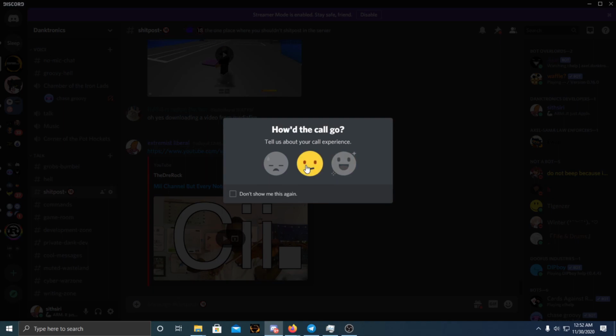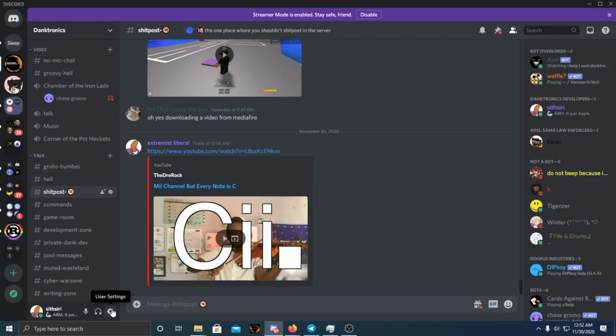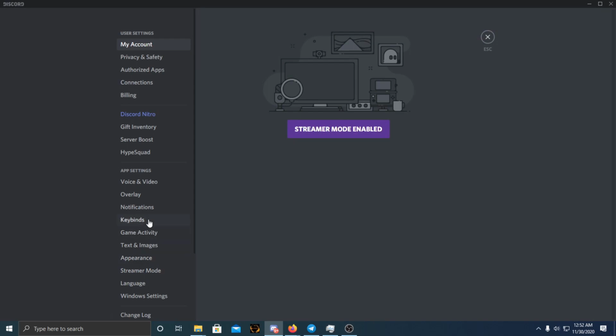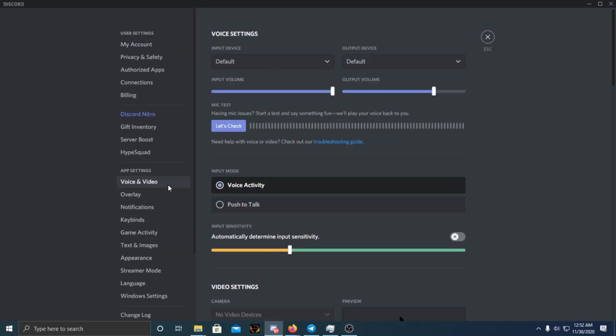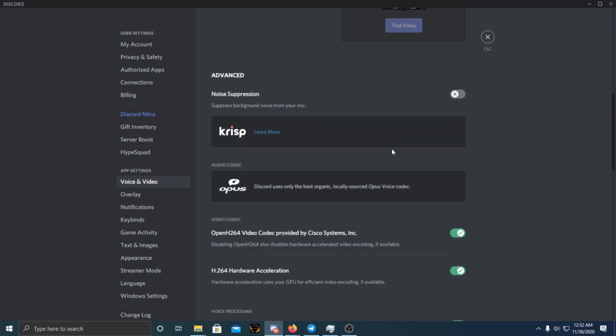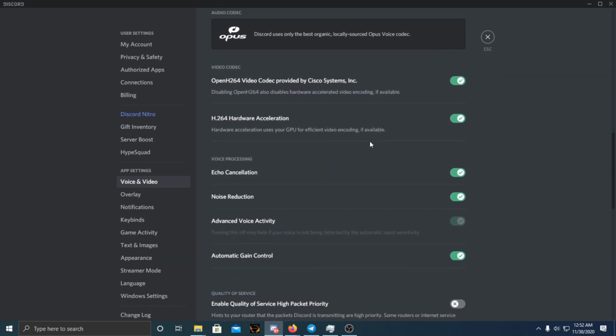Yeah, that call went great. So if you go into your voice and video settings, you might have an option like this. It'll say H.264 hardware acceleration. It uses your GPU for efficient video coding if available.